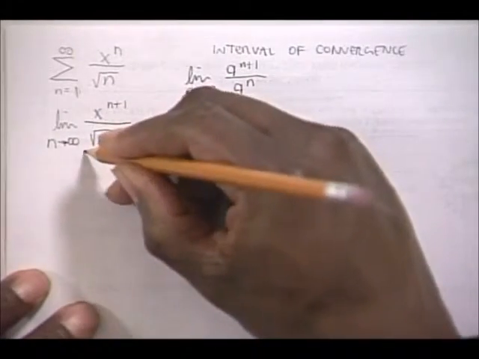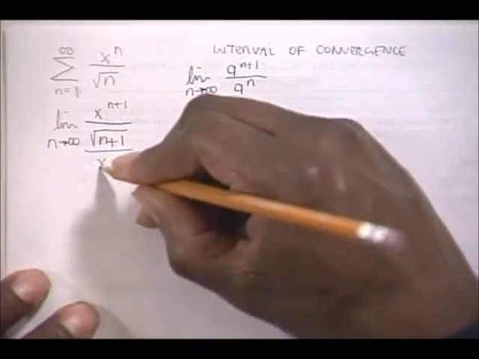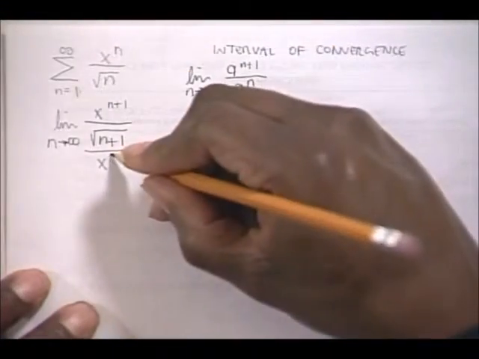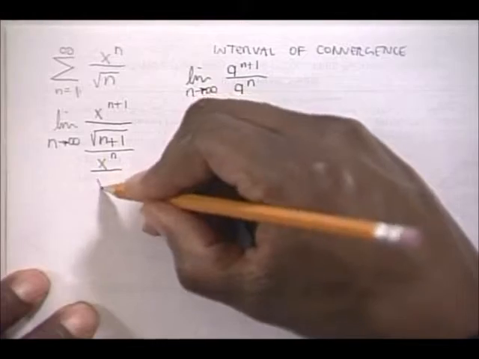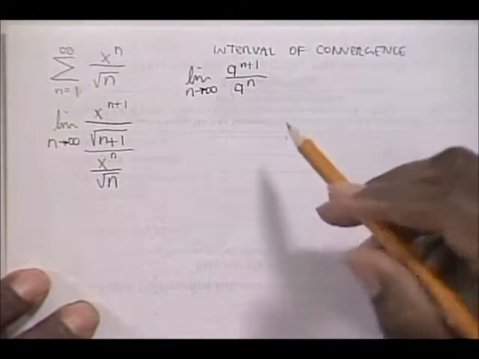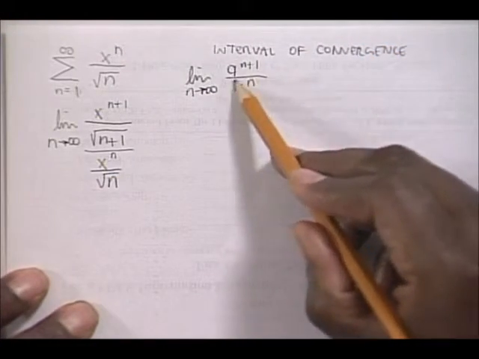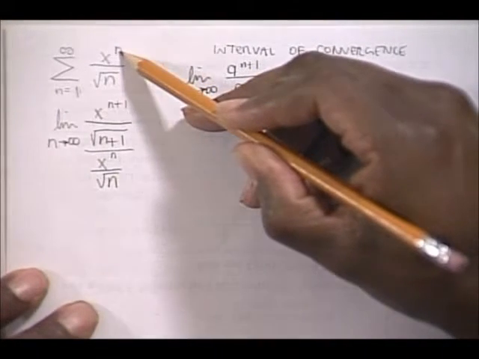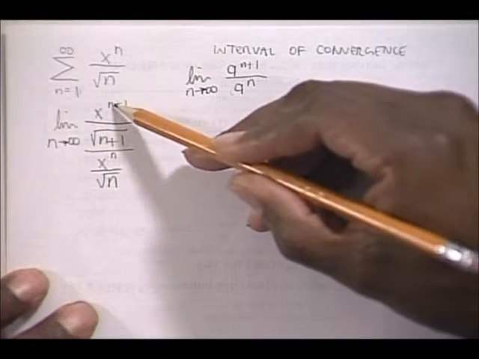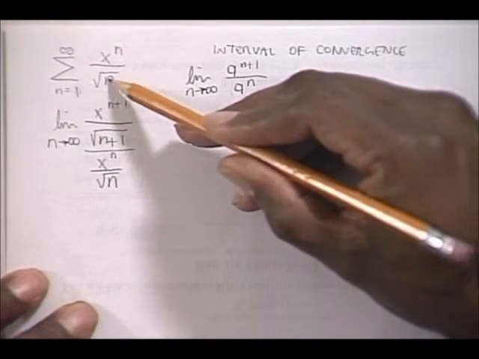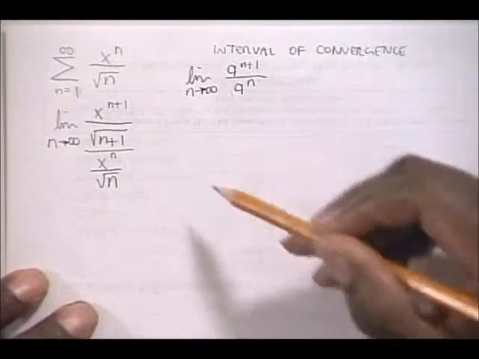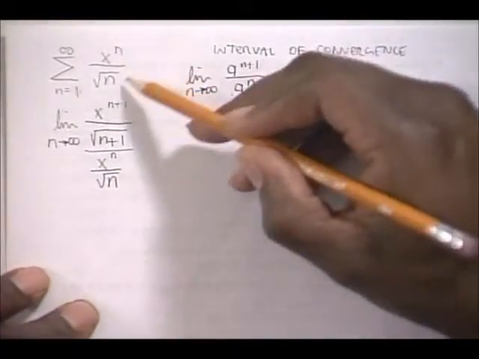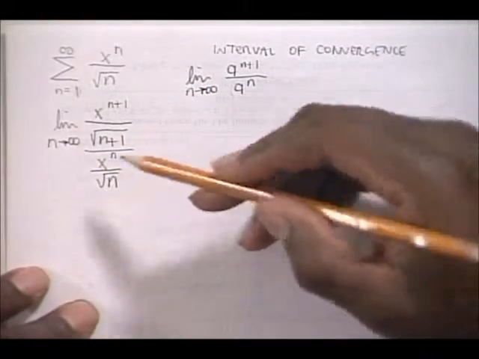So this is a sub n plus 1. Let's divide by a sub n, which is the original series. So you got x to the n over radical n. So let's go through that one more time. This a sub n plus 1 is telling you to substitute n plus 1 wherever you see n. And I see n here and here. So that's what I did. I substituted n plus 1 here, and I substituted n plus 1 here. Now this a sub n means to rewrite the original series below that, and that's what I did.